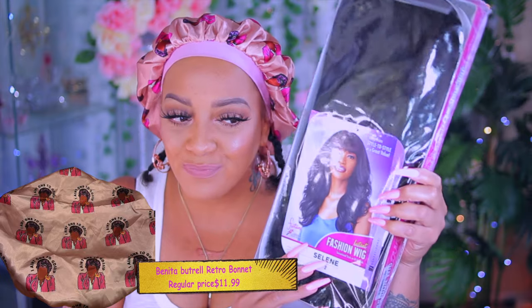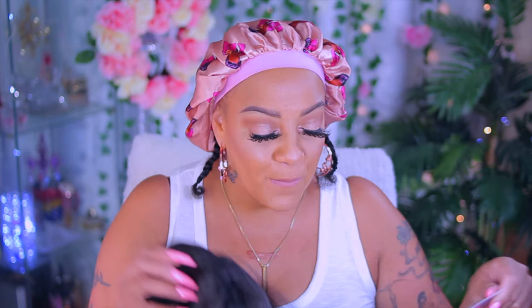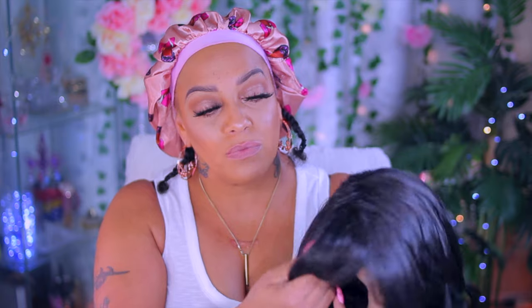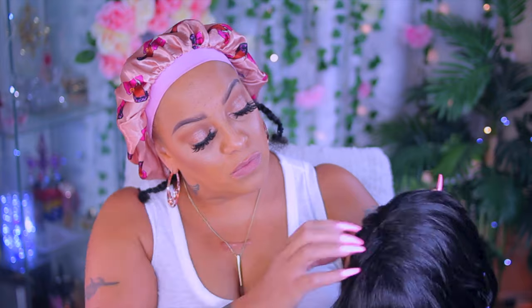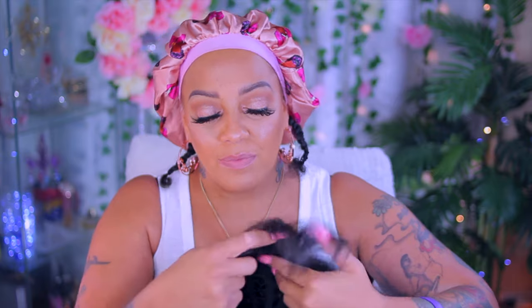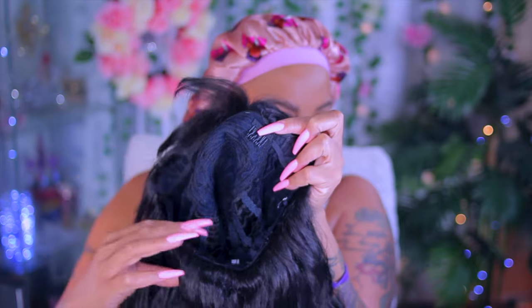As for the bonnet that I'm wearing, you can find this at JP and Craft Company — I'll link their information below. They have some amazing retro t-shirts that I've worn for quite a few of my videos, and they do sell jewelry as well. This cute wig comes from Sam's Beauty. If you guys see the texture of it, it reminds me of like a kinky slash yakky pressed.